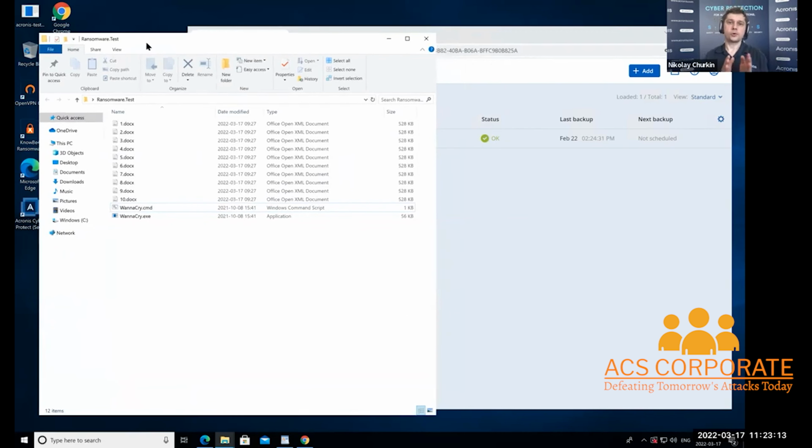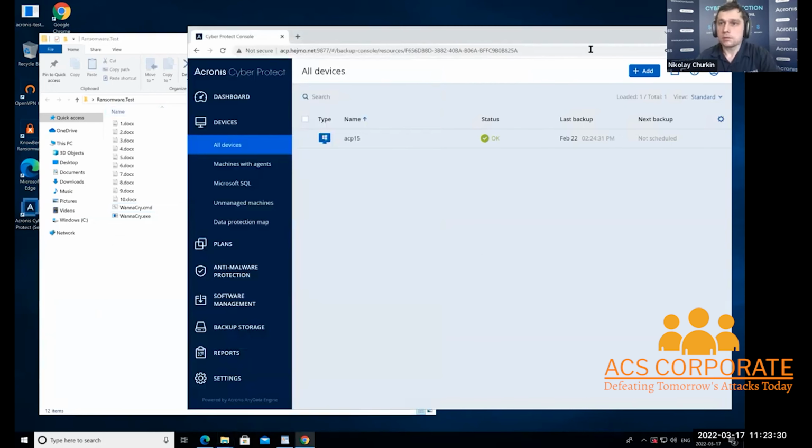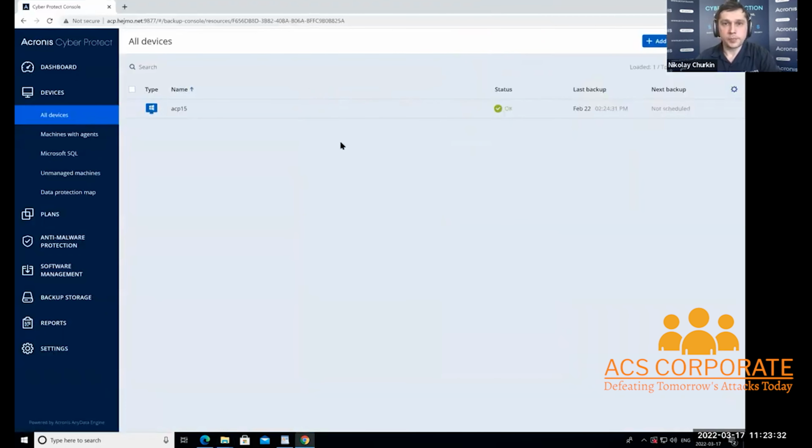And we'll see how Acronis tackles that ransomware, what happens if I run that ransomware with Acronis present, and what happens if I turn off Acronis protection and run that again, right? So first, let's take a look here.